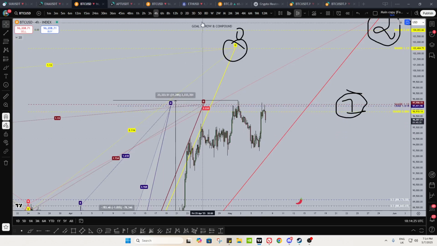So I'm still in my short. How am I going to get out of that short, right? If I see that flip of this into support, I'm out of that short, right? That's it. But until we flip this into support, this hedge stays open, right? I'm not going to start hedging randomly down over here, right? My initial entry anyway is not going to be down over here or anything like this. My initial entries, again, based on my system, is going to be at my significant area first and foremost. That's right here. And price action has told me and shown me we're seeing weakness, right?